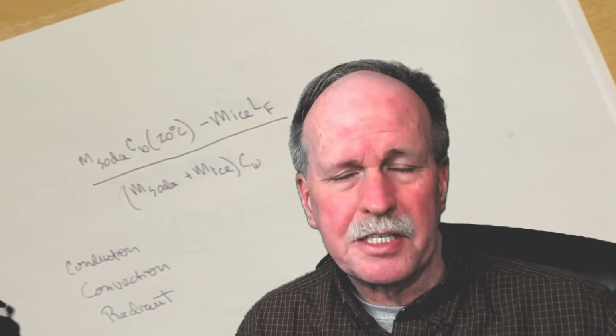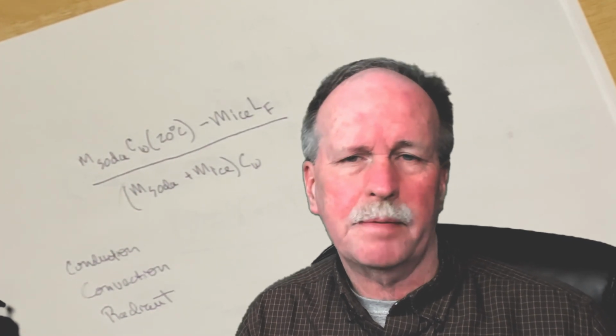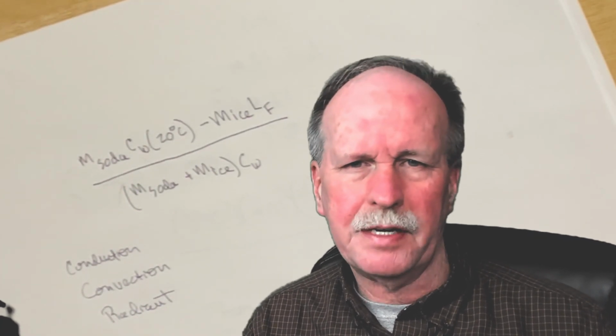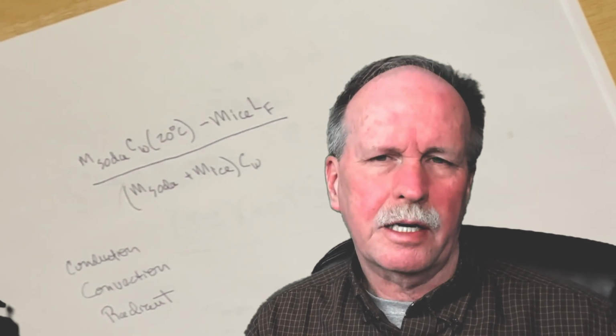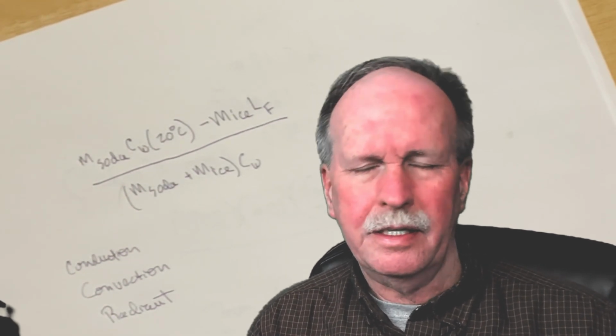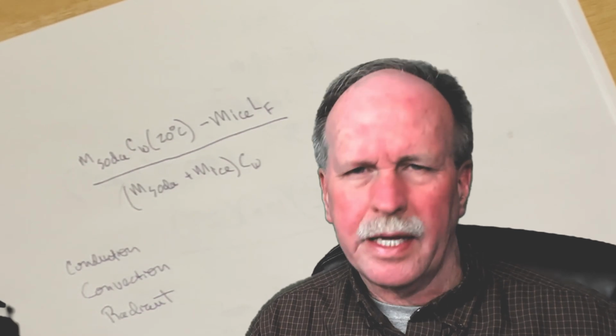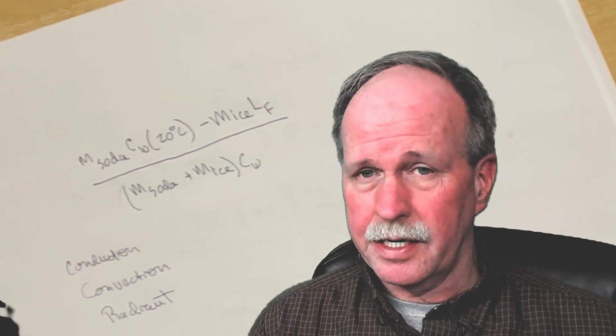Well, hi everyone, this is Bob the Science Guy, and today we're going to finish up Chapter 1 with the three methods of heat transmission. And those are conduction, convection, and radiant heat. Before we get into them, I want to answer a question that I asked in the last video.